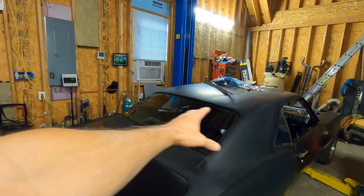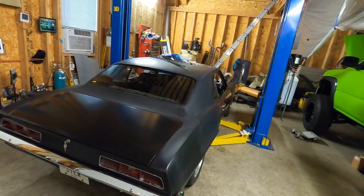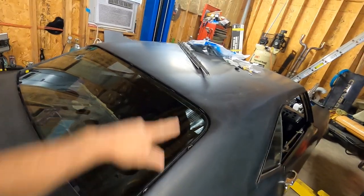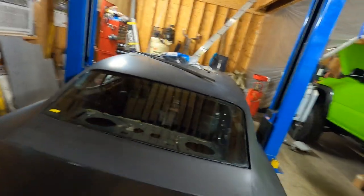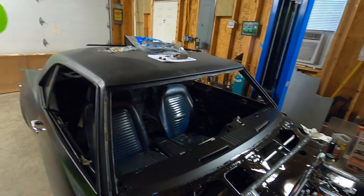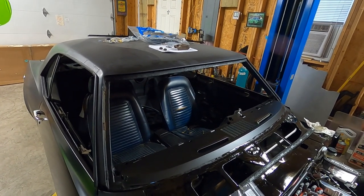What's going on guys, it's Danny from Slow Restoration, and we're still trying to finish up this Camaro. It's coming along really nicely. Last night we got the back glass put in, got our seal around it, the glass set — all that looks good. Now we're getting ready to tackle the windshield. I'll grab the welt that you put around it and show you quickly how that works, then we'll get the windshield laid in.